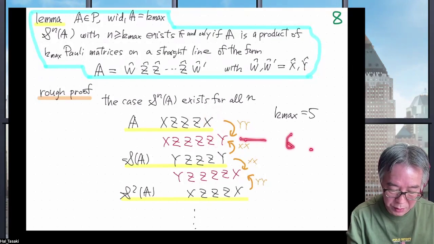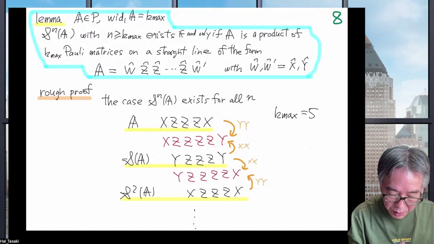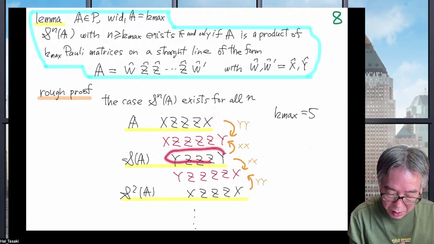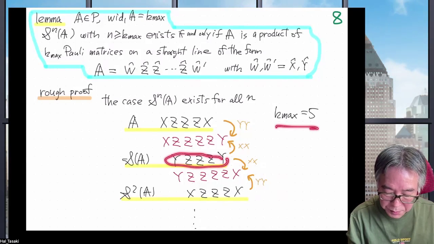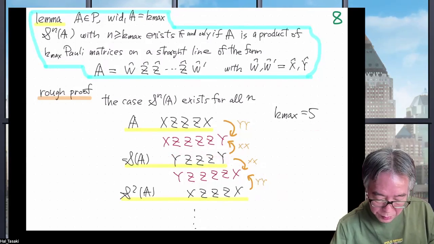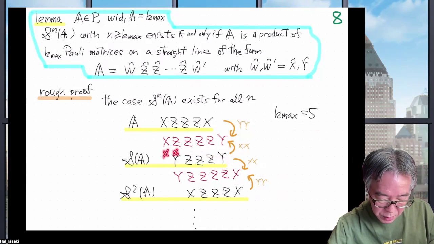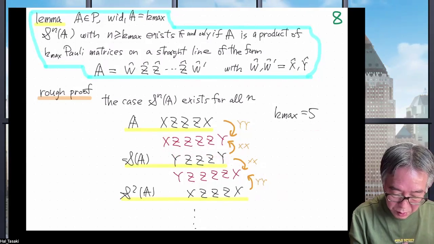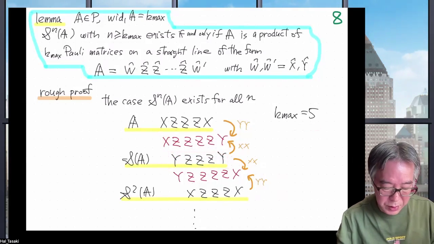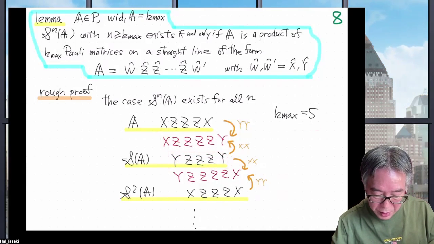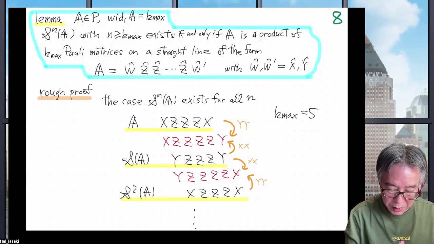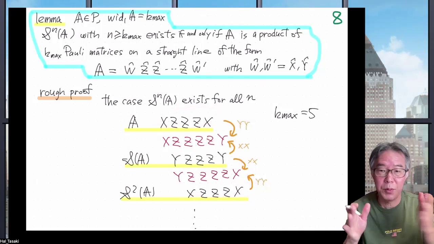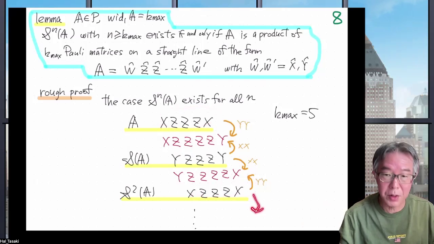This is a longer one with width 6, so we have to shorten it, and then you check whether you can generate this by some other product. Yes, you can. This is another product with k max width 5, and if you take the commutator with xx here, this becomes x, and then you take the commutator between x and y, and you get z. So this is the first Shiraishi shift of this, and the rest is basically the same. You take the commutator with xx, and this becomes x, and again this becomes z. This is a longer one with width 6, and you want to shorten it, you get this. From this, you can generate this. So this is the second Shiraishi shift, but you return to the same thing, just shifted by 2 lattice sites, and you're sure that you can repeat this forever.